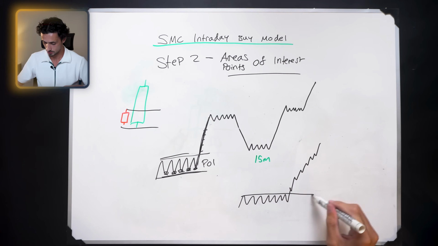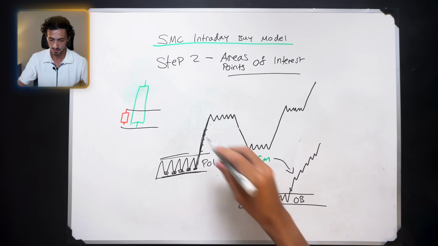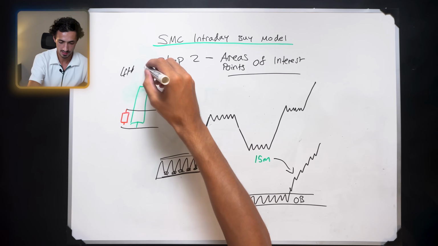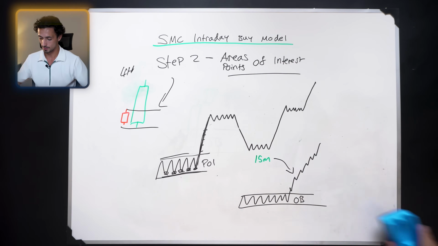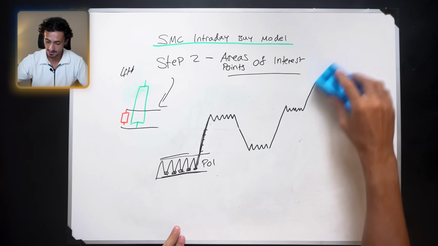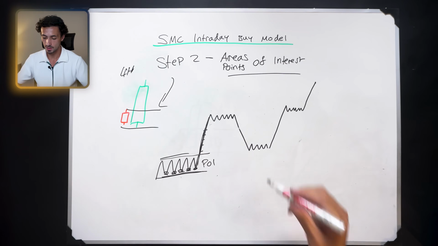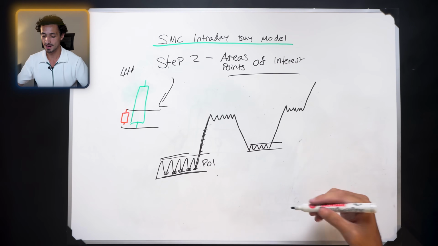This exact range in here becomes your order block on the 15-minute time frame, and on the 4-hour time frame, it looks like this. And so that's all it is. And so these are the areas that we want to get involved in price. If price is moving in an uptrend, if price is bullish like it is in here, we want to look at where positions were accumulated in that area, and then we want to trade from that level.